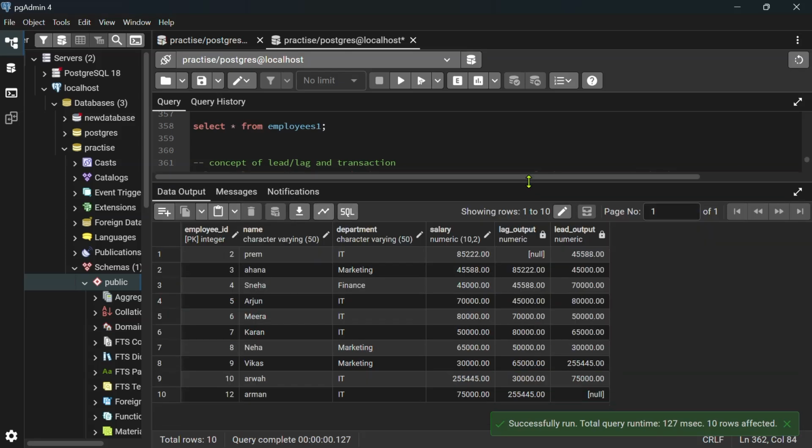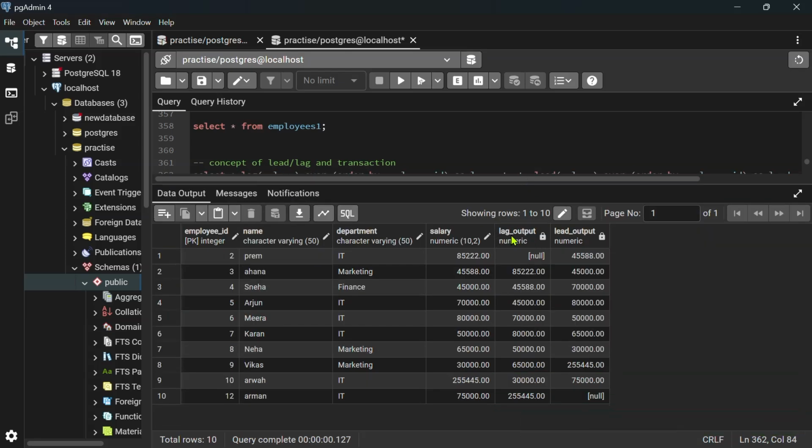Can you see when we use the lag function what we got, and when we use the lead function what we got? When we use lag, whatever is in the previous row comes in the lag function, and the following things come in the lead function.